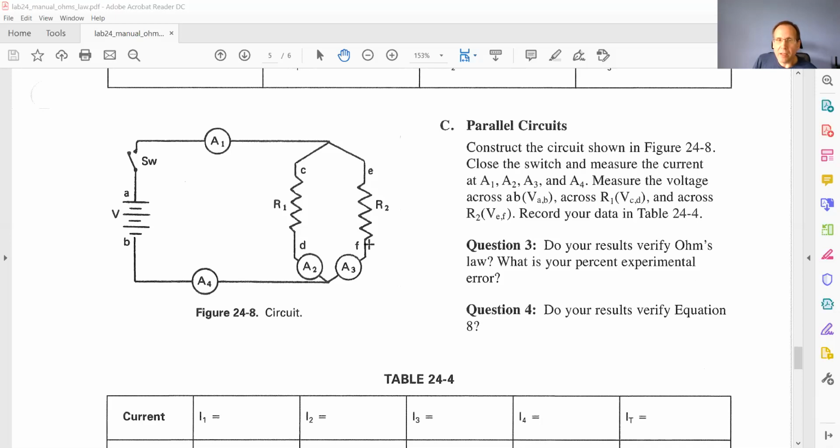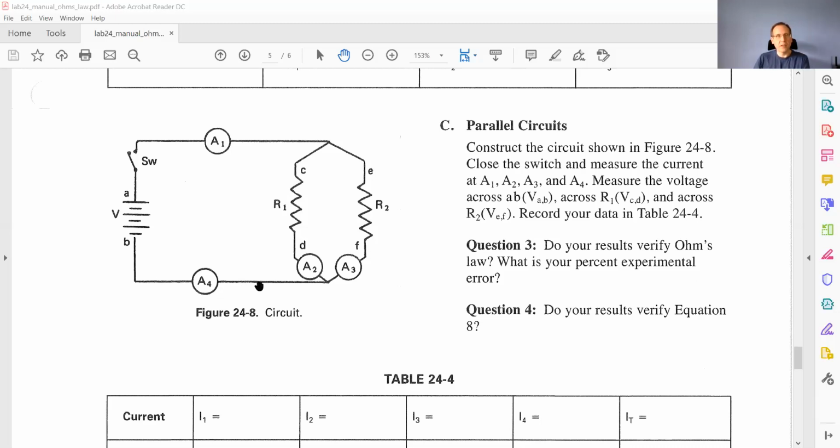And then you're going to be asked to measure the current at 4 different locations. So these are the 4 locations, where these A's are, the ammeters are. So A1, you want to measure it here. A2 is right after the first resistor, but right before it reaches the node here. A3 is right after the second resistor. So you can think of A2 and A3 as being the currents that pass through R1 and R2. I guess we call it I2 in this case, I2 and I3. And then A4 is the current passing through this part of the circuit.